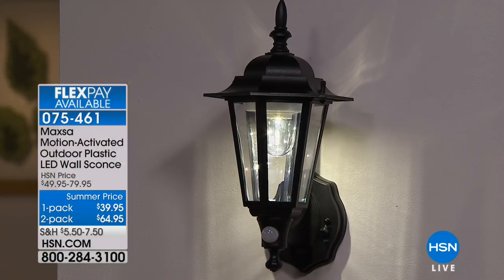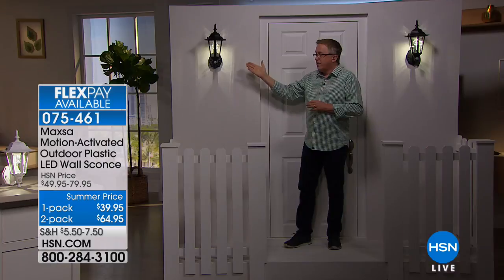And again, these are lights that you are proud of. These are not security lights that you have hanging up in a corner somewhere and you hope nobody notices them. These are lights that really dress up the outside of your house. If you're looking to sell your home, this is another great solution.